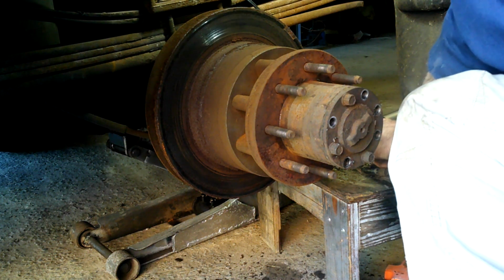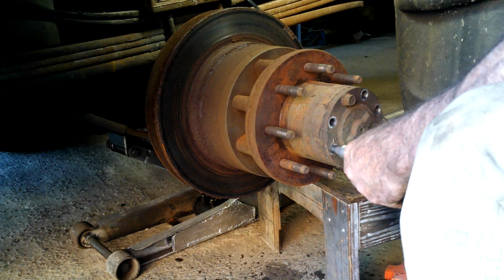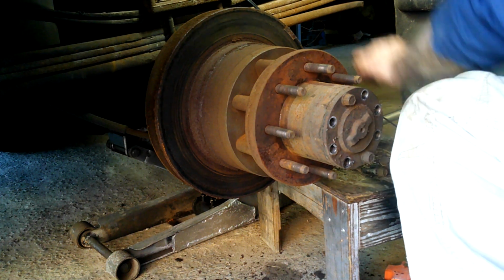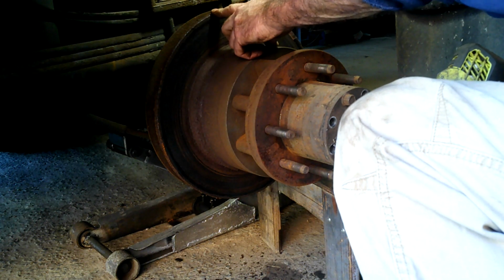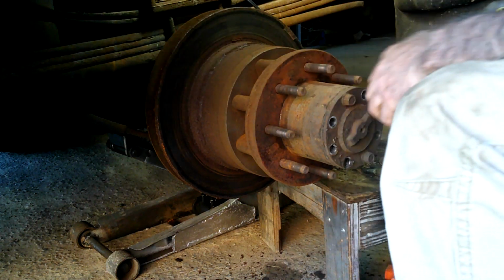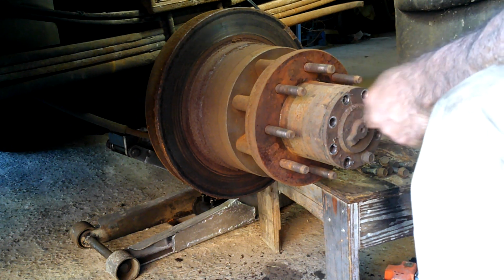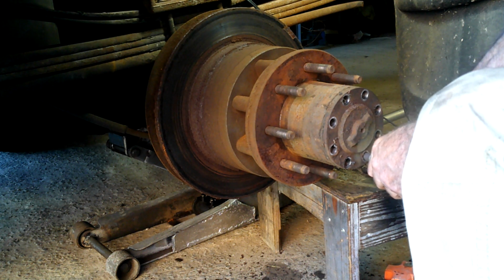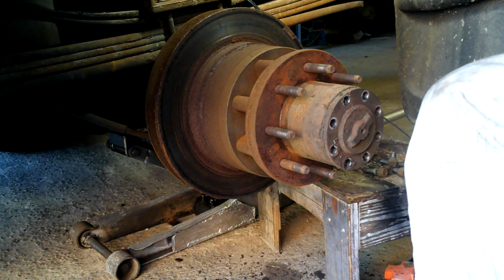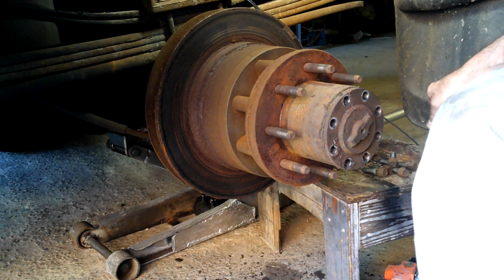But I may have replaced the rotor without replacing the caliper, in which case it would have probably eaten that. Because this doesn't look bad here. The out front part of the rotor is the rear that got eaten up, so maybe that caliper was defective. And that would explain prematurely destroying that rotor. I will call the auto parts store and see if this is a lifetime warranty. I don't think they'll honor it though, because it's a wear item.